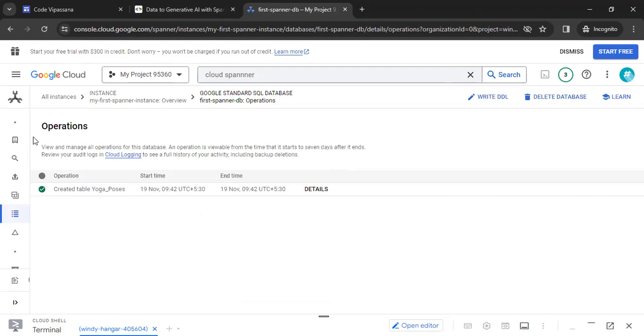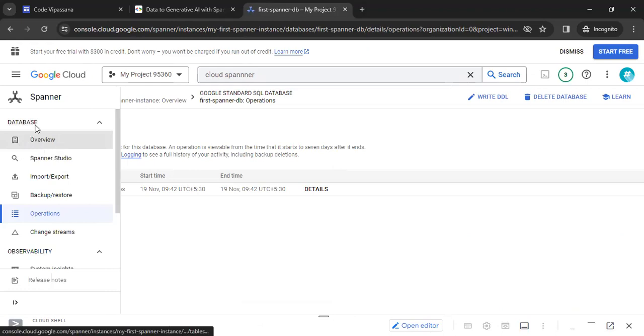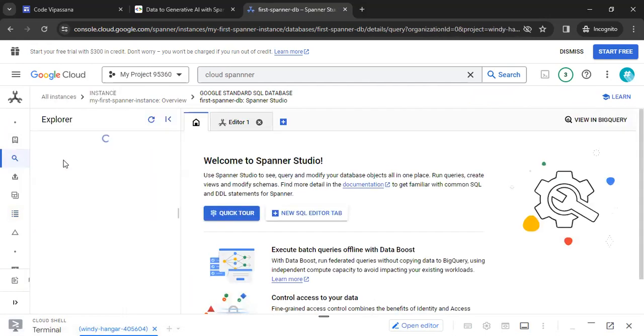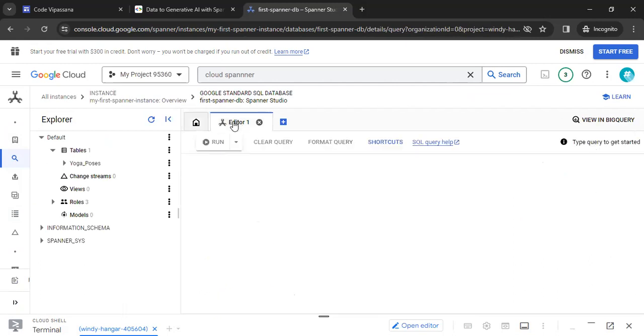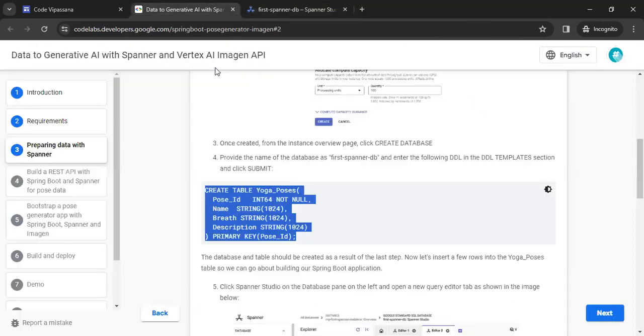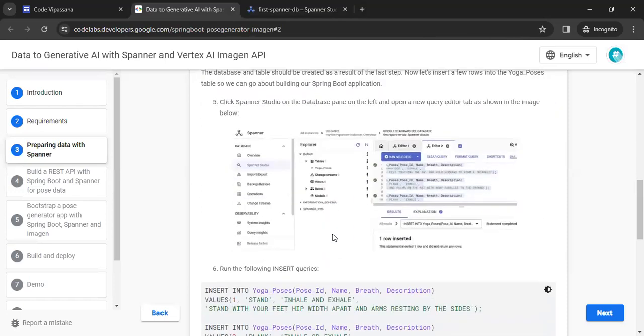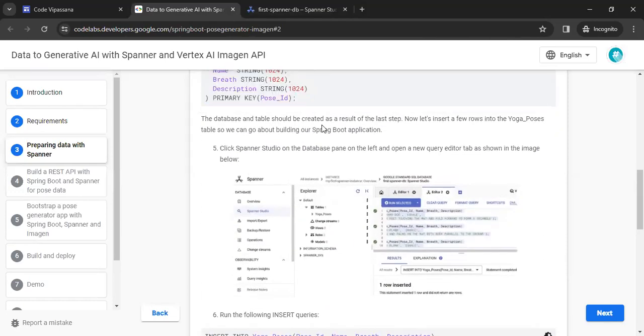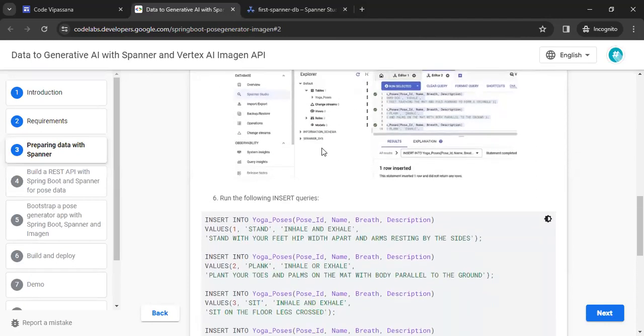Okay. Now, here in the panel, you can find Spanner Studio. Click that one. Here you can find the editor. Click that. And let's insert some data. Okay. So you can find all the instructions here. I'm just following this Codelab. Okay.